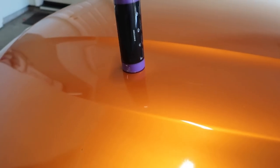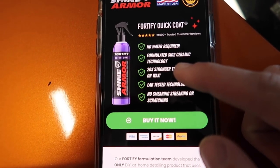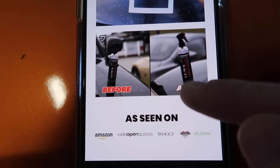As you guys can see, the car is pretty clean, but the bottle is not really sliding down. So let's see what we can do here. No water required, ceramic technology. That's pretty cool. Check that out. That's what I wanna see.